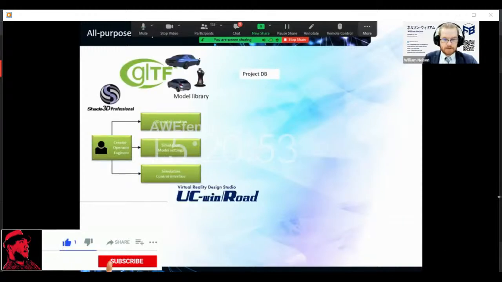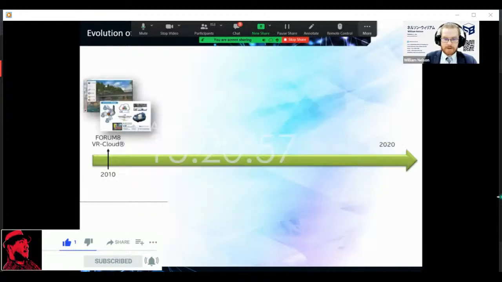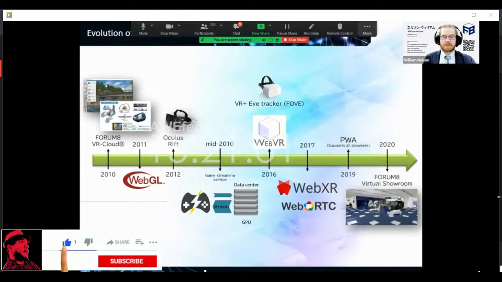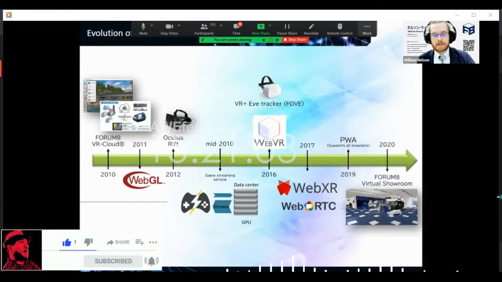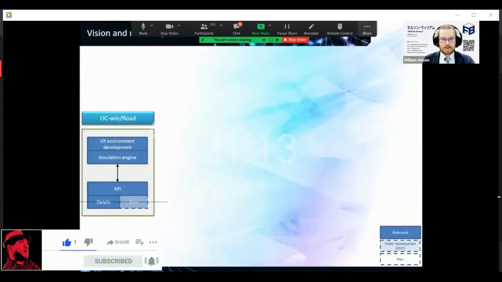Okay. Let me just skip ahead here since I've got just a couple minutes left here. And the last thing that I want to talk about here is our cloud technology that we've been improving on. Utilizing Virtual Design Studio as a base, we've been able to run representations of environments in a web-based application.